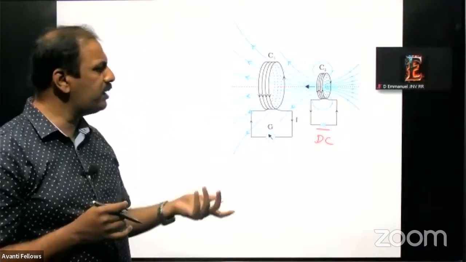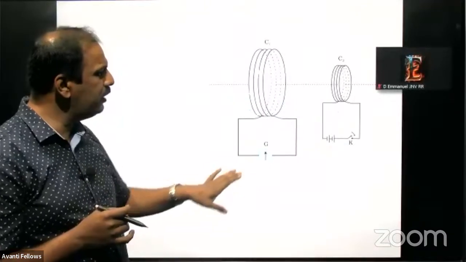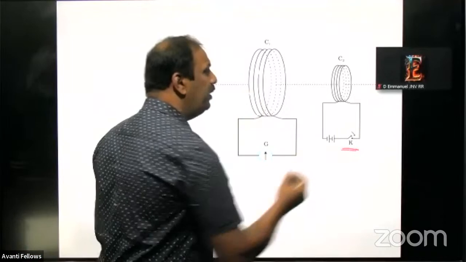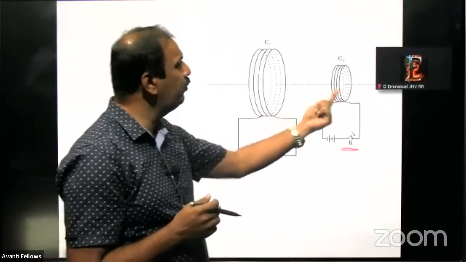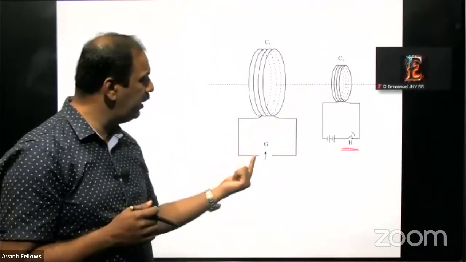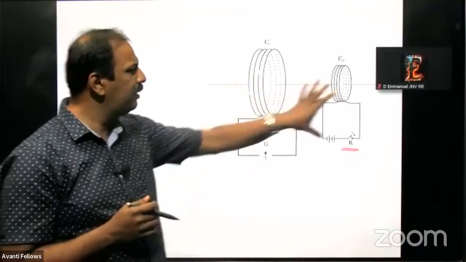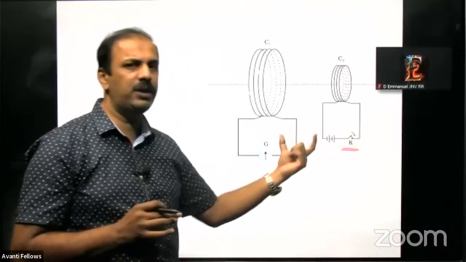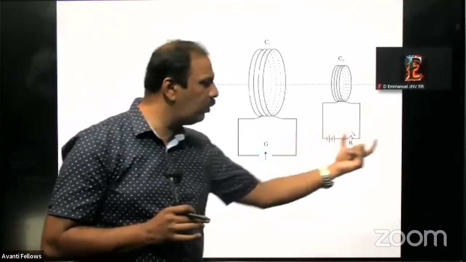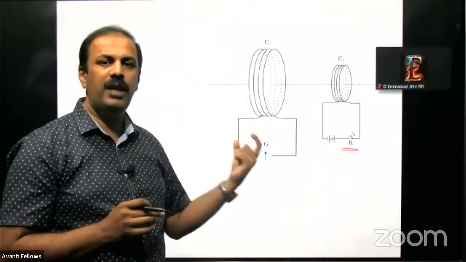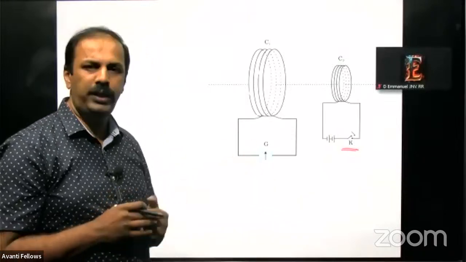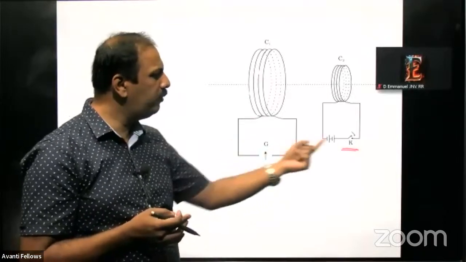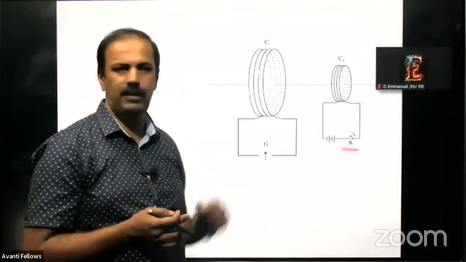Now, we are going to a next level where we are using a similar setup, but we have a key here. In this case, we are not moving this one. We have one coil here. This is the same as the previous setup. This one is also the same. In the previous setup, what did we do? We moved this coil toward this side, or we moved the coil toward that side. Now we are not moving it. We are going for another method. Instead of moving the coil, what can we do? We have a key here.